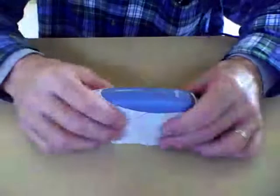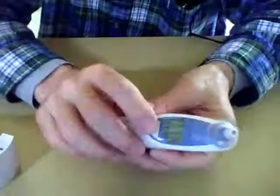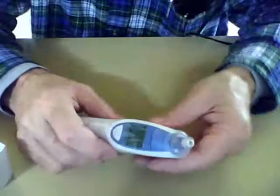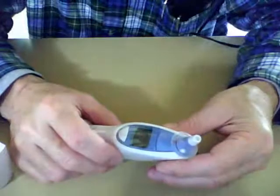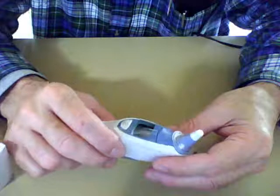And this is a little thermometer. Basically buy these at Walmart. Just turn it on, stick it in your ear, and it's great for someone that's the caregiver to get the temperature of somebody that's in paralysis. It's really non-invasive and real easy to use. And if their temperature's up, it can help you make determinations about what to do for them.